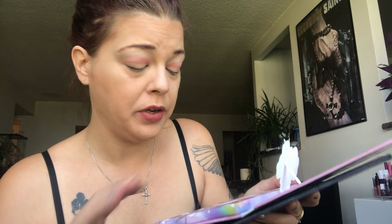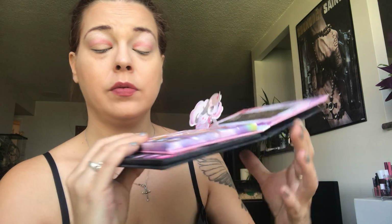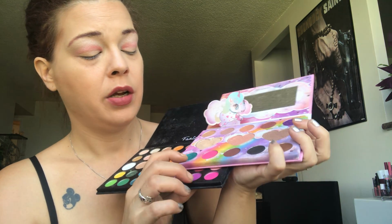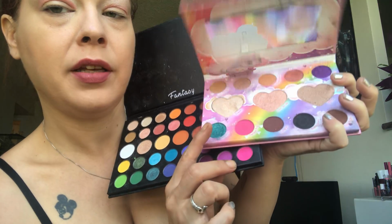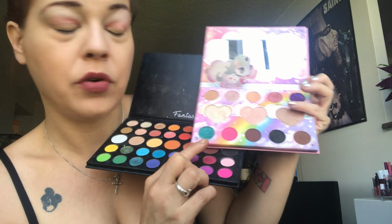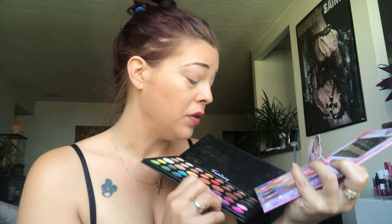Okay, so I'm going to show you these two pinks because they're so similar. One is deeper and one is brighter. I don't want to ruin too much of my makeup here. Okay, so this is from the dupe palette, Marvicorn, and that one is Marvicorn. So the Tongue Pop Marvicorn is much darker, so I think I'm going to use that one.